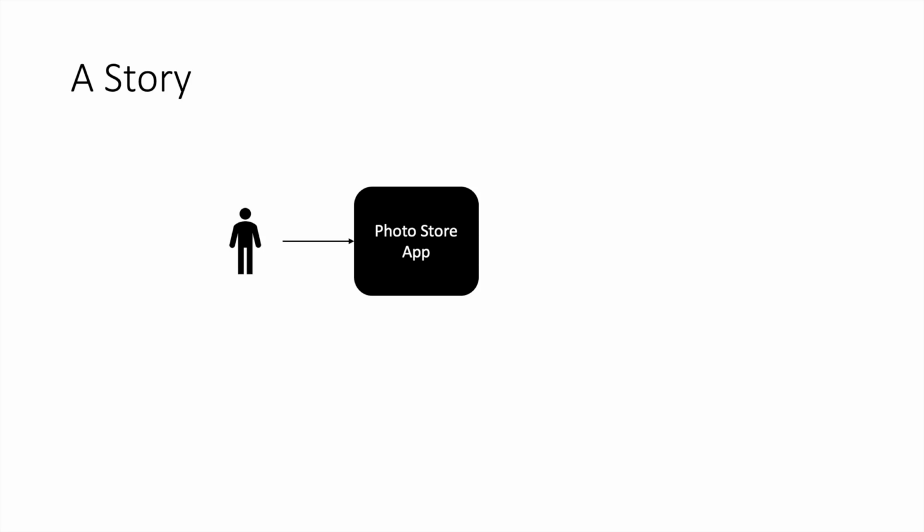Now what happens? A user stores a photo using the photo storing app and the photo is stored on a server. So whenever the user wants to get his photo, download his photo or see his photo, a request is made to the server and the user is able to see or download the photo. Now the app is doing really good. It is becoming popular and currently you are able to serve 100 users with one server. So you would like to serve more users and make more money.